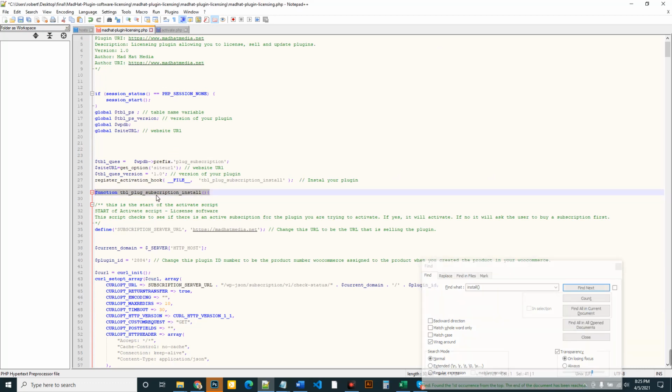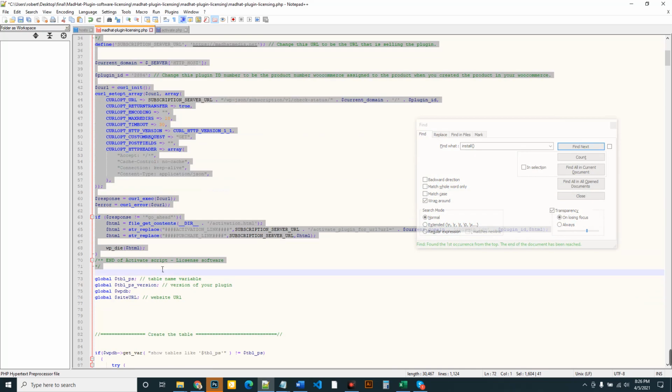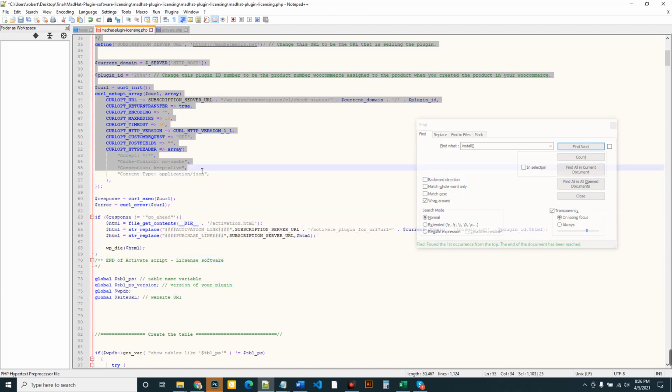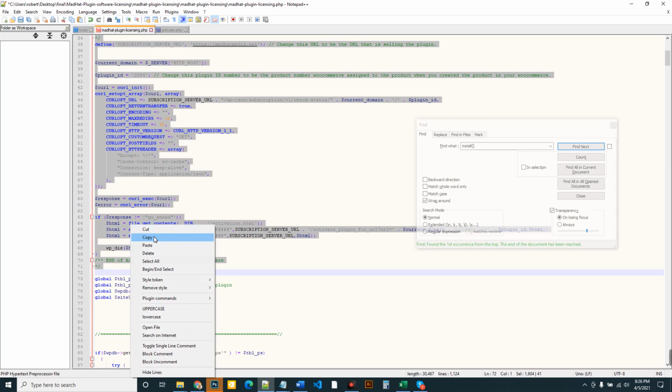Function subscription install. So whatever the first one that you come to, that's what you're looking for. In our case, that's the only one in this particular main file, so we know we're at the right one. And I'm going to go ahead and remove this code, because this is the actual activation script.